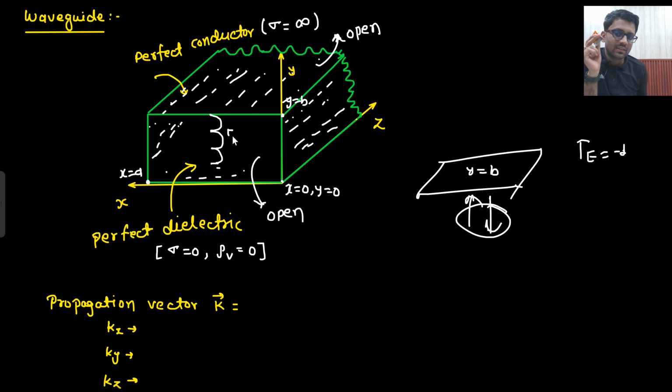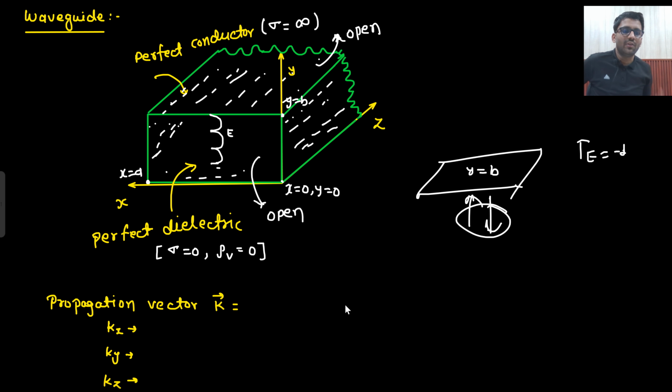What I am drawing is only the electric field in y, not in the y direction, because that is the direction of propagation. So I am just saying that this is the electric field I am drawing. Now in all three directions it can propagate. So in the y direction it is making a standing wave pattern.